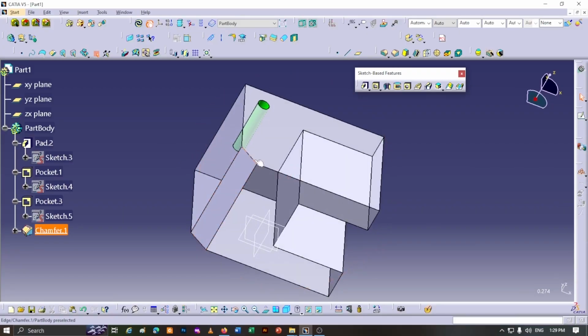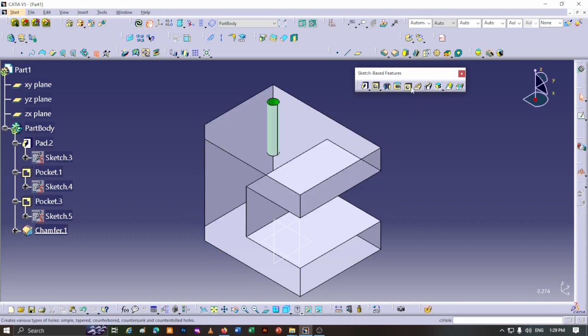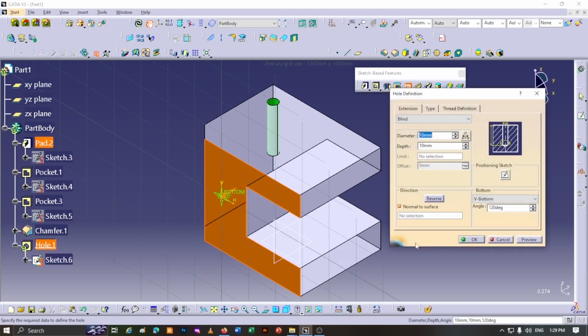Suppose one corner of our cuboid is chamfered. I click on the Hole command to activate it. I click on the surface of the cuboid. Below, I uncheck the Normal to Surface option. Note that the hole state is blind.